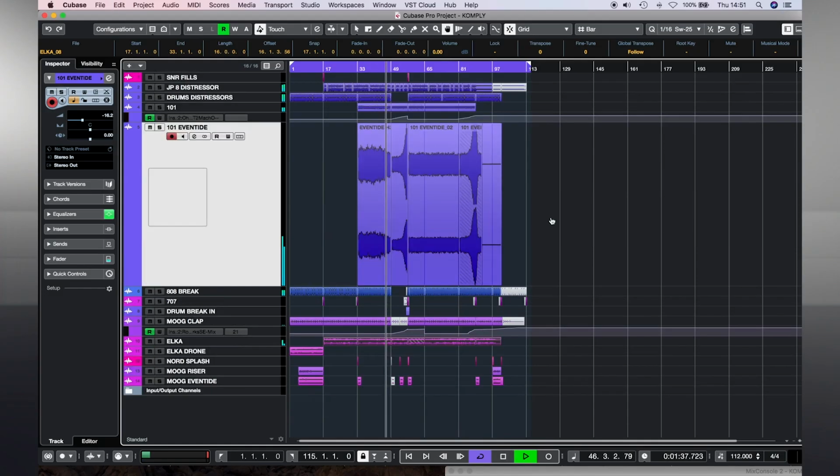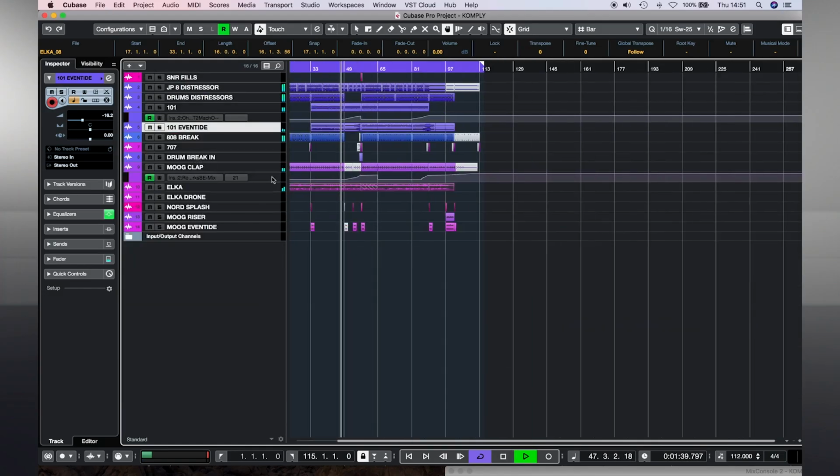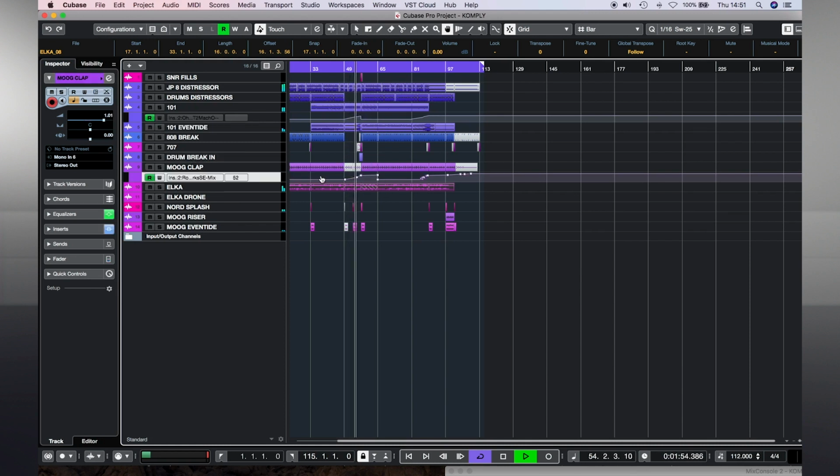So let's hear that with the rest of the track. And the only automation that's happening here is that the delay feedback is gradually being ramped up in the breaks, and things are being automated up and down in volume.